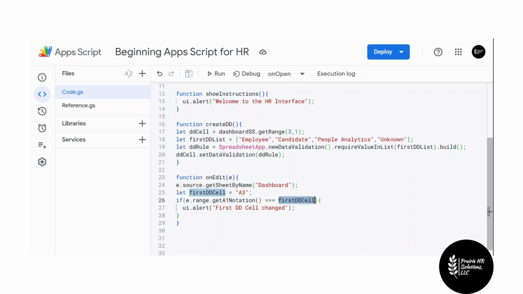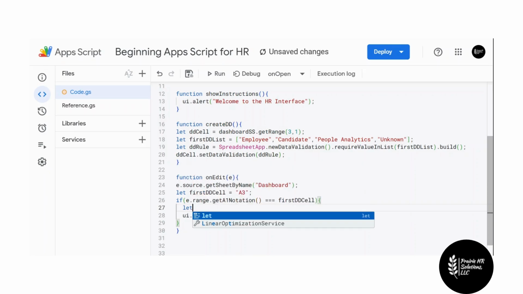So first thing we need to do is get the value of this cell. Let's create another variable, and it can be inside our if statement. Now, since this let is inside our if statement, it's going to be accessible to this if statement. We won't be able to call it up here or outside of it. And what we can do is just call this first DD value.